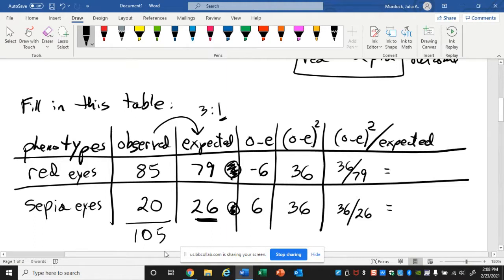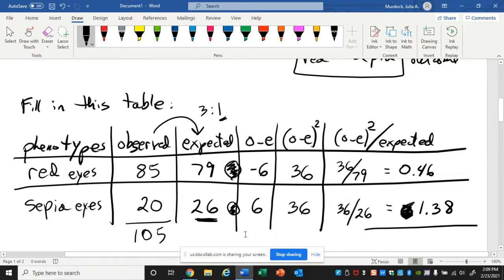You know, I can do it. I probably guys are quicker. Okay, yeah, I'm getting 0.45, yeah, good. So let's go with 0.46 here. And what about this one? 36 divided by 26 is going to be greater than 1, right? 36 divided by 26. 1.38, right? 1.38. Is that right? I think so. Those both look about right if I'm looking at it. So, all right.